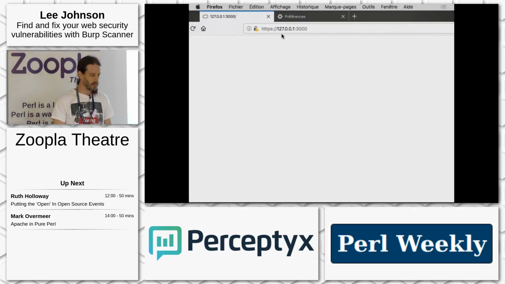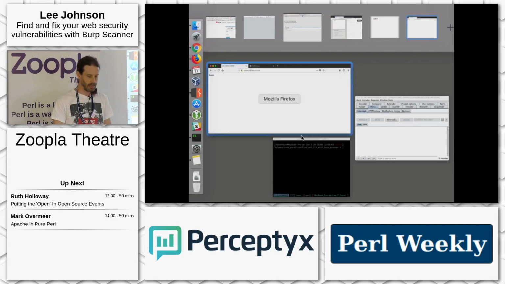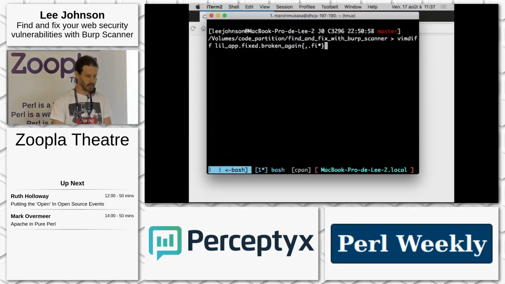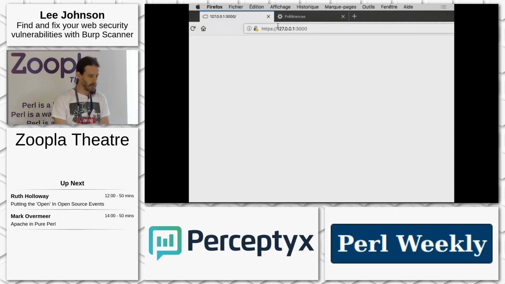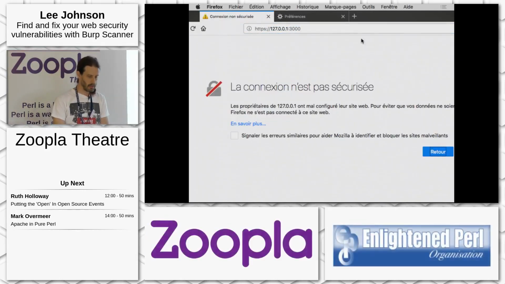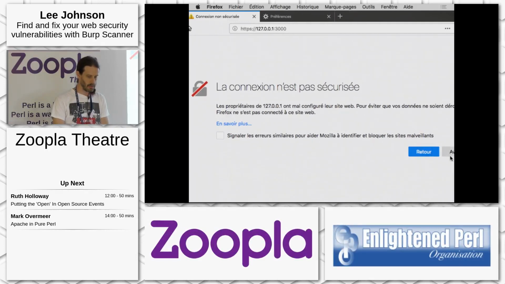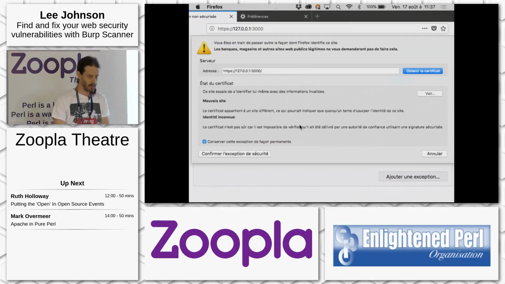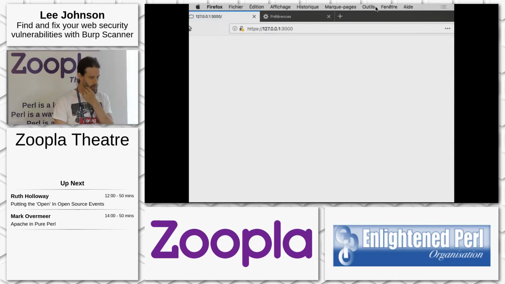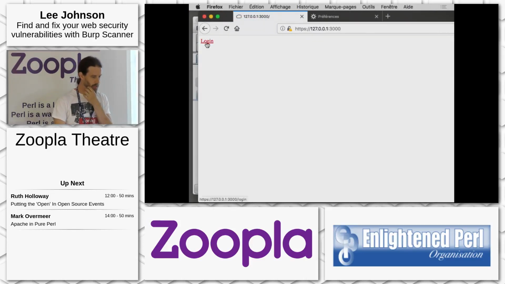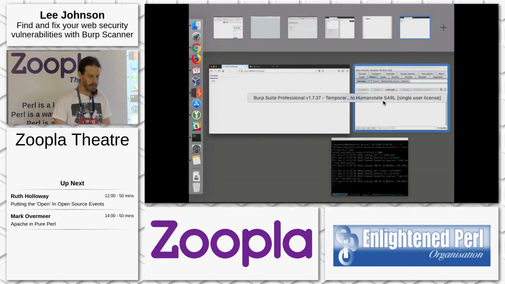And as I say, I've created this very simple web app. Let me find my terminal. So it's a little app, and it's just a single page which says login, and it has a login form with the username and a password. And when you log in, it says hello. So just about as simple as you can get for a dynamic site.